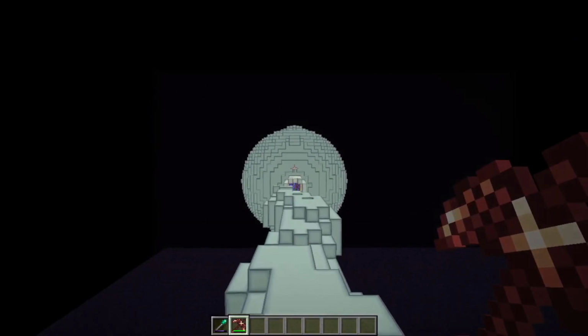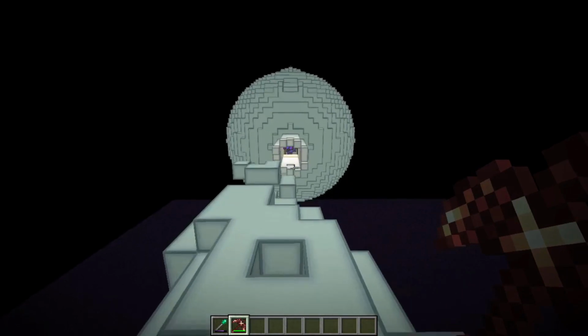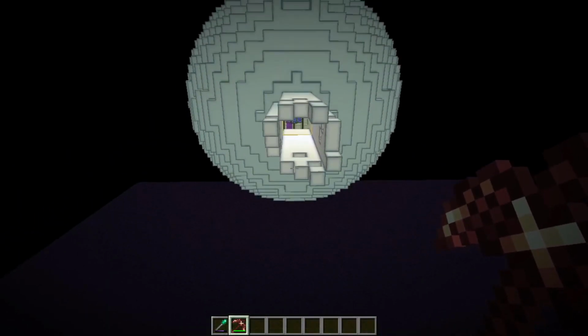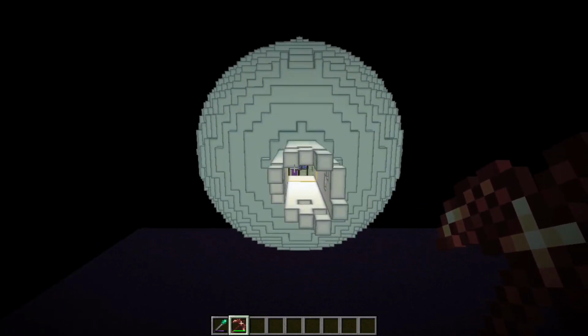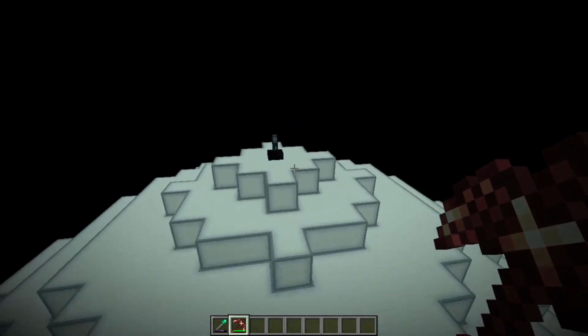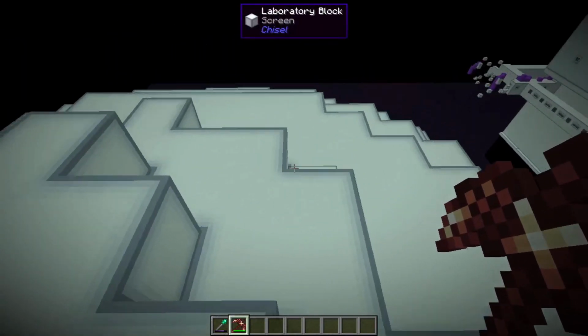Next up is the Squid Trophy, and again from the outside of the station, you're going to want to go towards where the computer AI thing is, and you got this big sphere. You're expected to bridge across here, and this again is a quest thing, but if you go on top of the sphere, you'll find the Squid Trophy just at the very top of this AI controller thing.